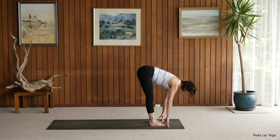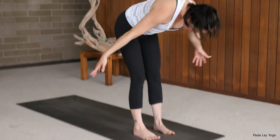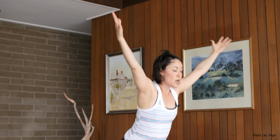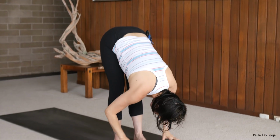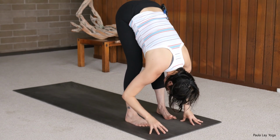Inhale, halfway lift, and then exhale, fold. Inhale, sweep the arms back up. Palms of hands together. We're going to exhale, fold straight back down again, Uttanasana. And then open the feet out so they're hip distance apart and keep the feet parallel.